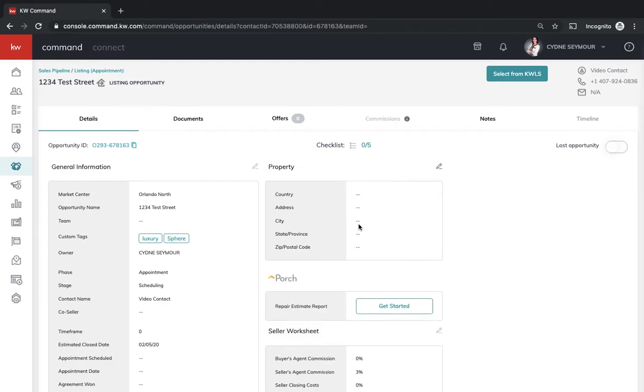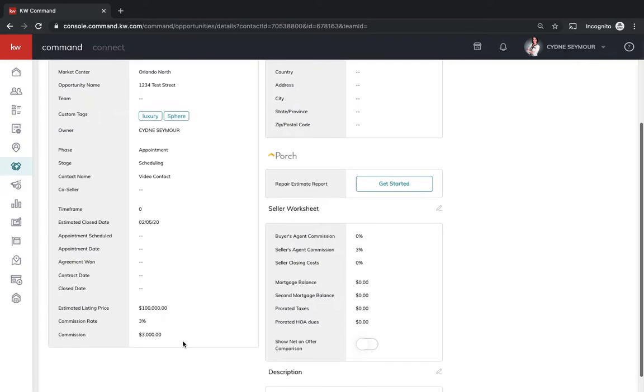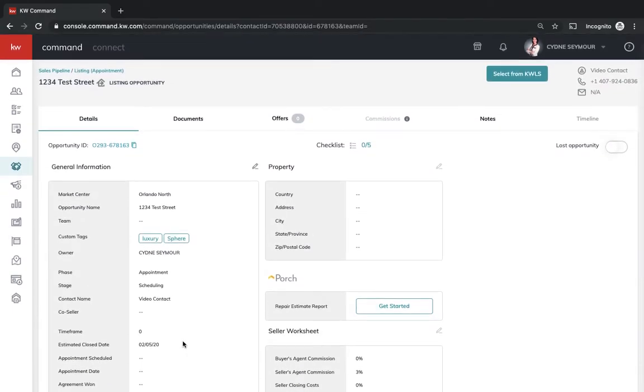This now takes us almost into like the back section of the opportunity. So you'll see we've got these details here. So this is where I put in the opportunity name. If we needed to make any changes here, we could go in and just click on the little pencil right here, and then we can make any edits that we need to. Now I want to go back a little bit. So if I want to go back into my opportunities, I can just click on sales pipeline right here.